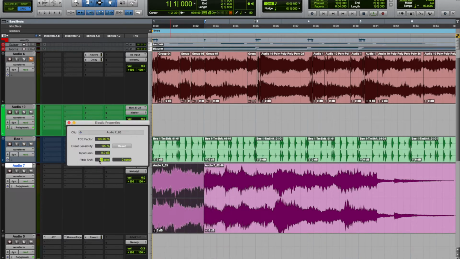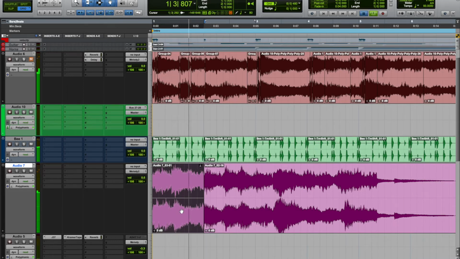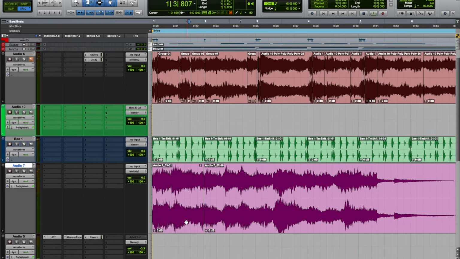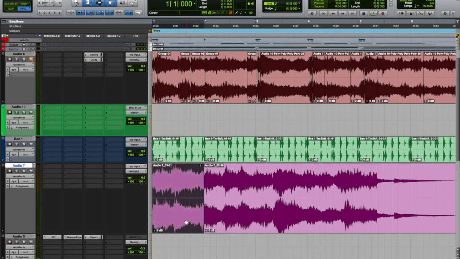Now you can pitch it down. So that way you can actually mess with the pitch without changing the speed.